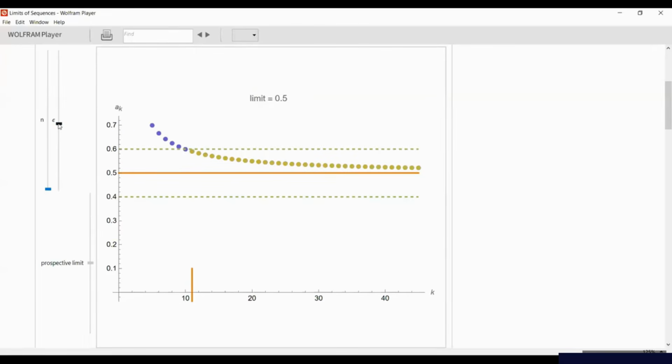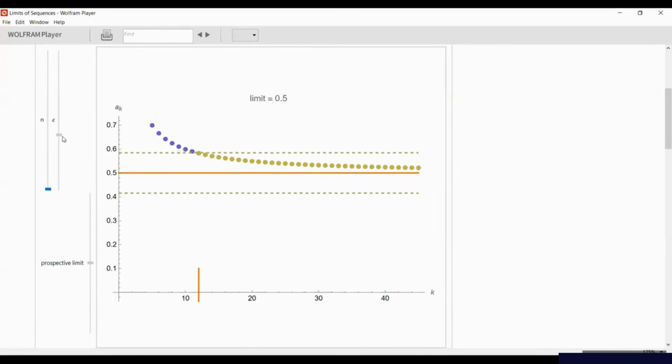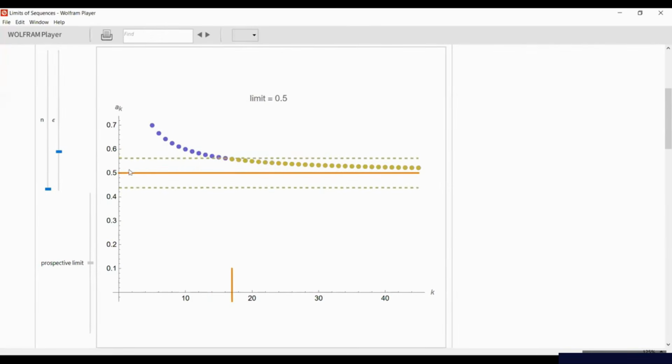Right, follow this. I'm just moving epsilon down. When I'm changing epsilon, you see the distance between these two horizontal lines is reducing. Right, they are coming closer to each other. Observe when the distance epsilon is reducing, corresponding to this epsilon, you will find a different kth number here. Earlier it was near 10, but now it is after 20. Corresponding to whatever size of epsilon you consider, you will get a different kth number.